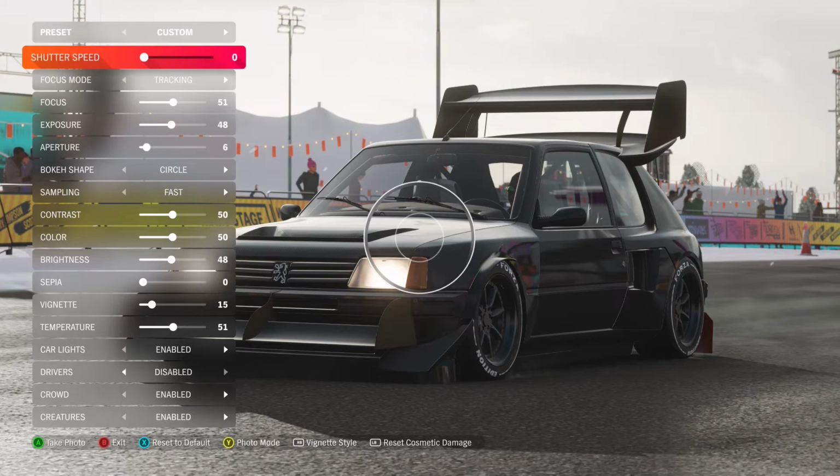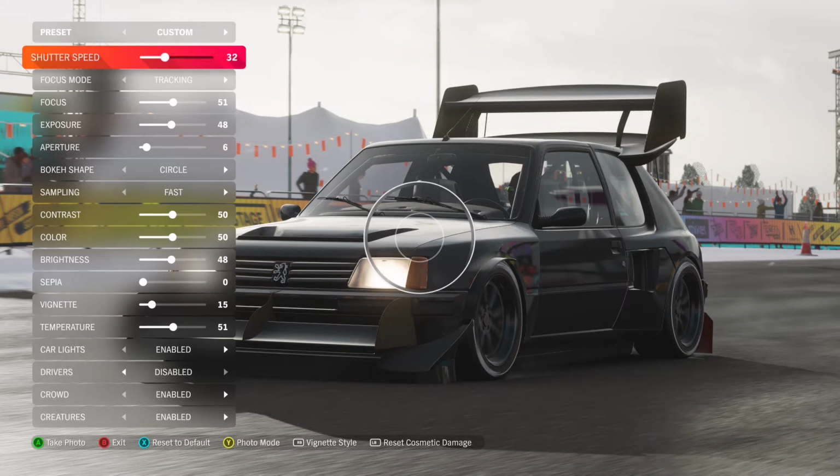All right, first is shutter speed. So these are the settings that I use. For shutter speed, I usually stay around 32 for any type of motion. But if I want to make the car look like it's going faster, I'll just double that number, which is 64. So from there, I'll just use 32 and 64. If you want to, you can do whatever you want, but this is just what I do.